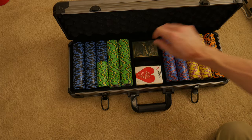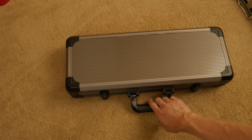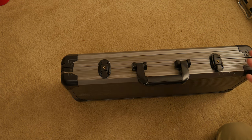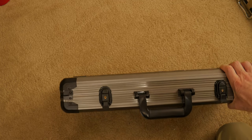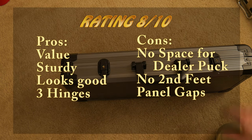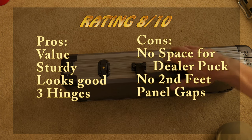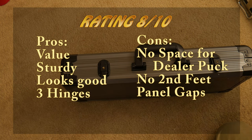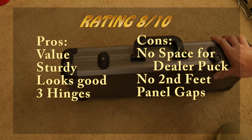Now I'm just being really pernickety — but it's fine. Something about poker chip cases is, unless you have little kids like I do and you don't want them to get into this case, you're not really going to use these locks. Lots of people I know would never use these locks. If I were to rate this out of 10, I would give this a solid 8 — definitely better than average. Better than the $20 ones. I need to explore some wood cases though. As far as aluminum cases go, I would give this a solid 8. The Claysmith I would give a 7. The $20 one I showed you earlier — I would rate that thing a 2. I just really dislike that thing.